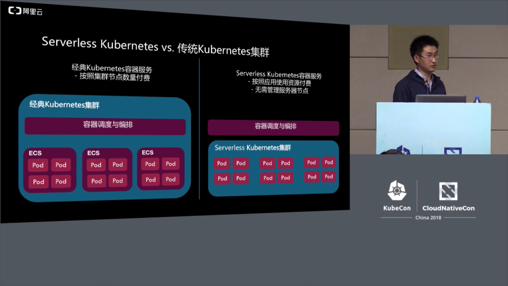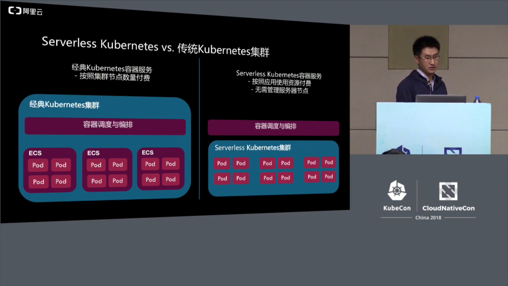So the traditional one is based on the node for payment. The users need to be very cautious about the scale and size of the worker nodes. For example, different sizes and scales have different fees. But for serverless Kubernetes, you don't have to choose the size of the nodes. The size of the pod is something you need to choose. You also need to set the CPU and the memory for the pod. For example, the CPU can be 1 and the memory can be 2G, and then the payment is based on the choices of the memory and the CPU.